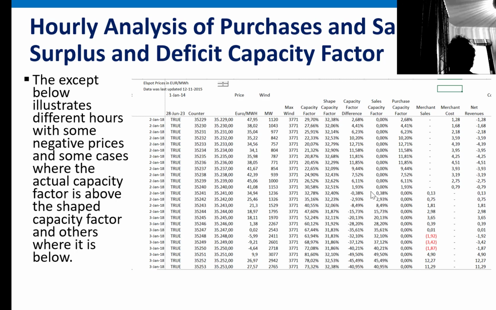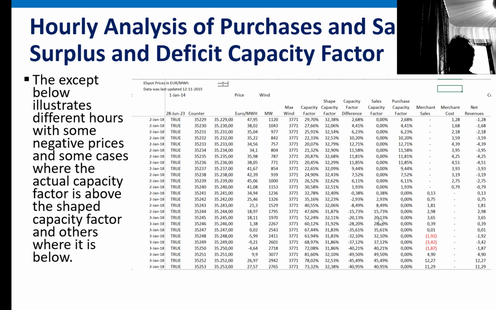And if we have too much, and I purposely had some interesting things happen, if we have a capacity factor where, let's find one. Okay. Here, this is whatever. This 32 is the shaped. We only produce 20. That means we have to go and buy capacity. And we can express everything as one megawatt. It makes it so much simpler, because if you have one megawatt for one hour, you take it over 8,760 hours, and you have one megawatt per year. And euros per megawatt per year. That's what you do with all of this stuff.